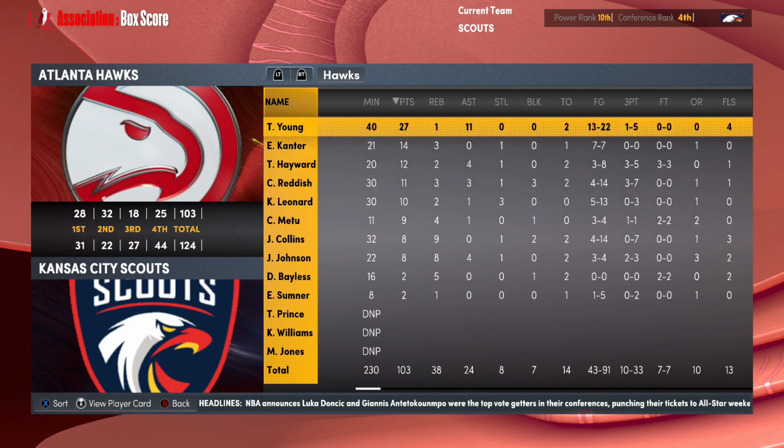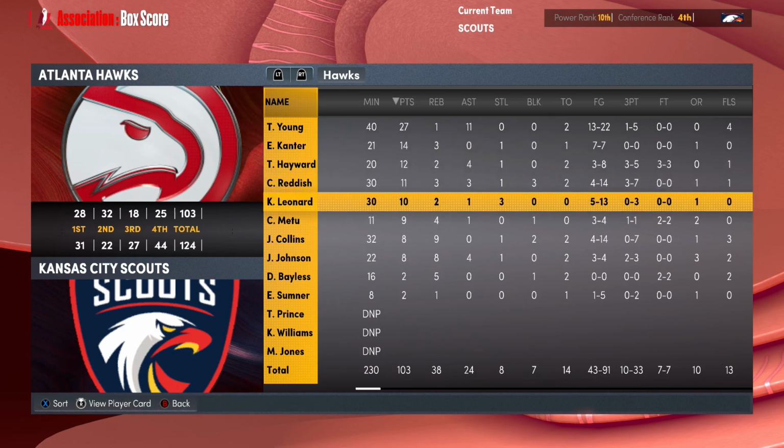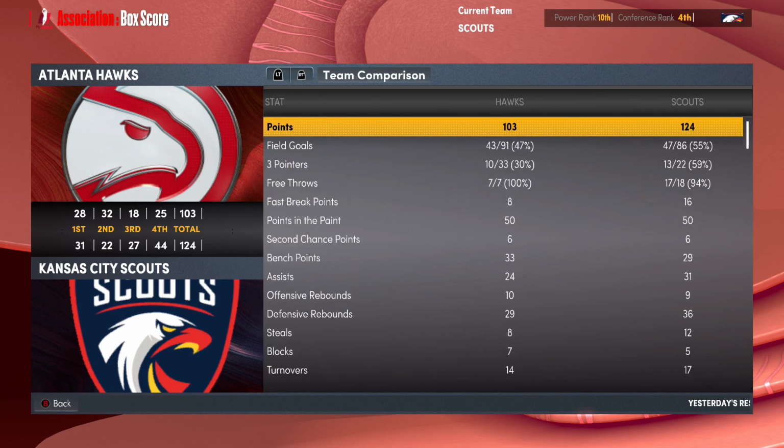For the Hawks, 27 and 11 for Trae Young. He shot well, but nobody else really stepped up. I mean, Cantor had 14 points and did not miss a shot. But other than those 2 guys, nobody else really played well. Kawhi just 10 points against us.